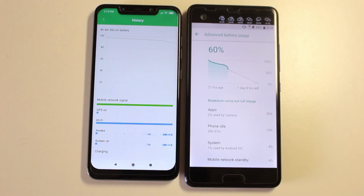Xiaomi Pocophone F1 is sporting a 4000 mAh battery with the support of Qualcomm Quick Charge 3.0, while HTC U Ultra is sporting a 3000 mAh battery with the support of Qualcomm Quick Charge 3.0. HTC U Ultra does not age well with the included 3000 mAh battery. It can only provide me battery life of less than 1 day or even half a day when I am using it heavily. Pocophone F1's 4000 mAh battery is able to provide me battery life of more than 1.5 days.